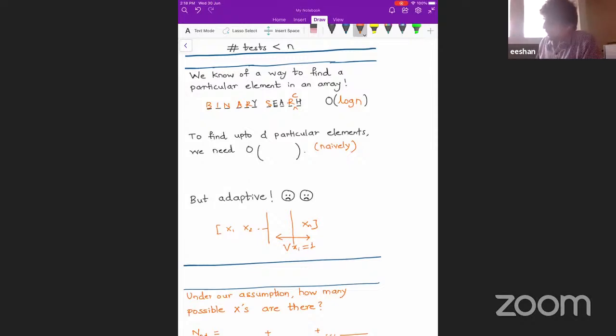Now, this naive way of doing binary search, you can actually extend it to D elements also. Instead of one defective element, one infected person, let's say now I have up to D infected people. The most naive way to extend this approach would be to do this for one person, set that person aside, and again perform binary search over the n-1 length vector and so on. So what sort of time will it take? Essentially, I'm repeating this binary search up to D times, because I know for a fact that there are only up to D infected people in this set of n people. Is this okay?